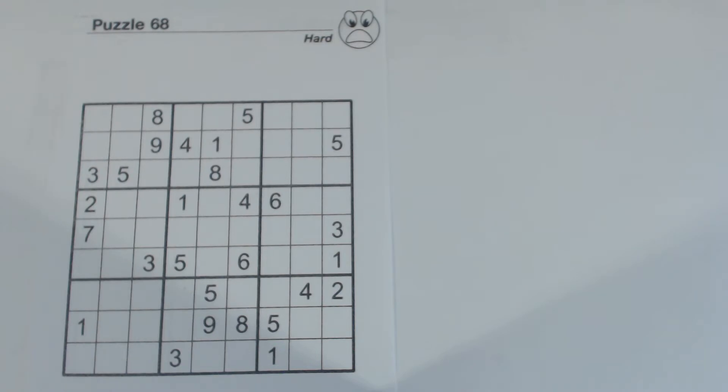This is a hard puzzle, and what I'm going to do is another pop quiz. I know you hated those in school, but don't worry, this isn't going to be graded. What I'm going to do is just fill in the puzzle without talking about what I'm doing, and see if you can deduce why I place each number where I place it.